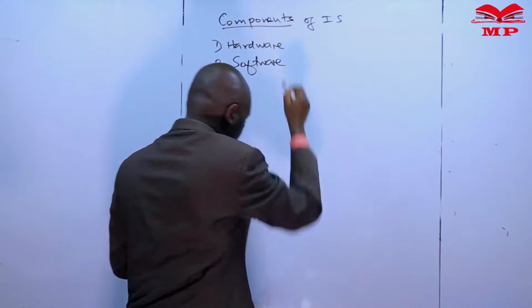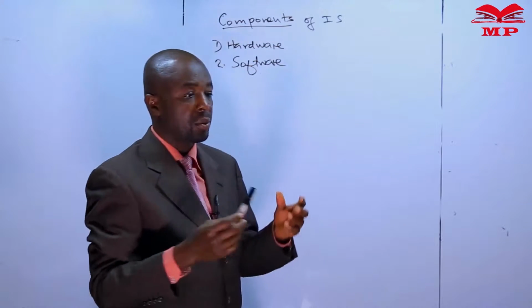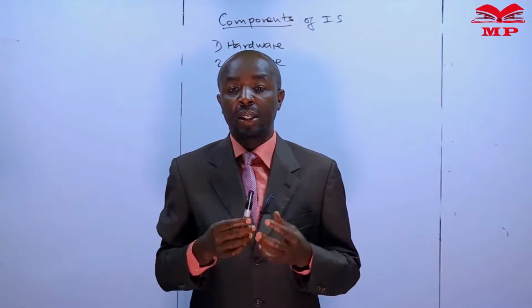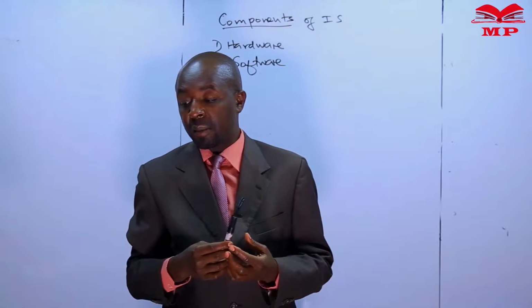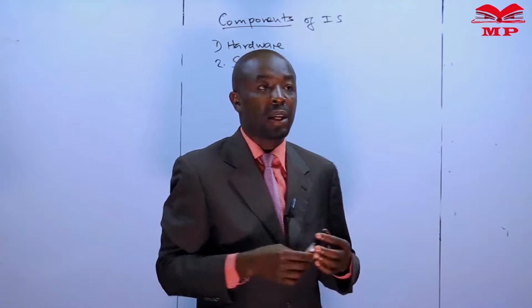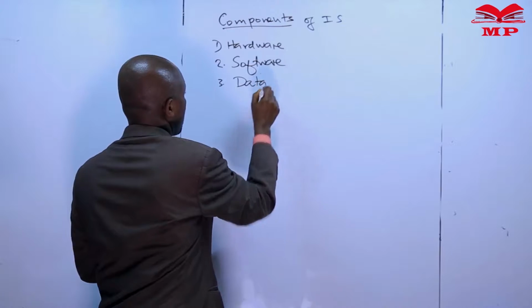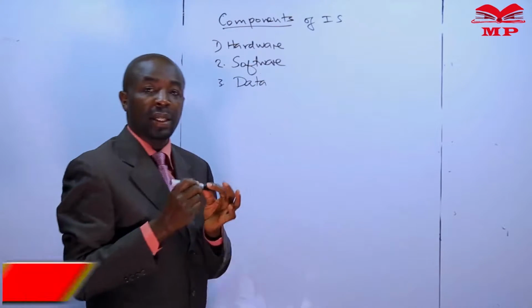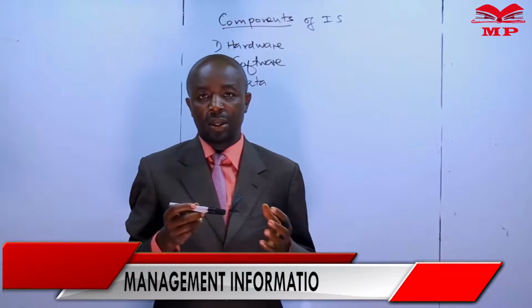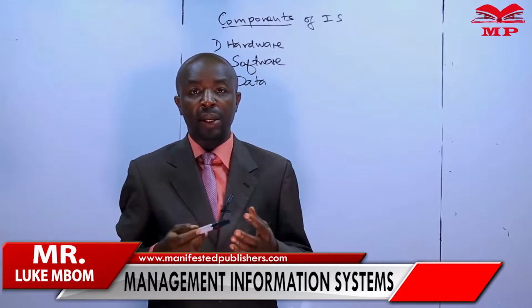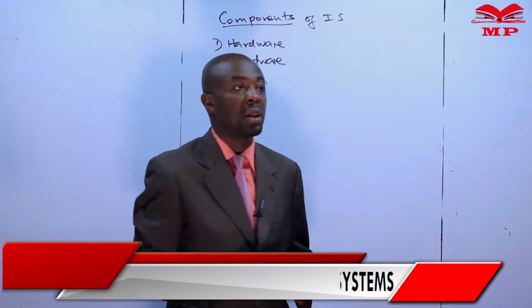Now, the other component that we have of an information system is what we are calling software. Software, what is software? The programs that support the execution of the information system activities, that is software. Then we have the data. Number 3, data. In some books, we refer to it as the database. Data talks about the facts that the information system is going to manipulate. Some authors call it the data, or the database.